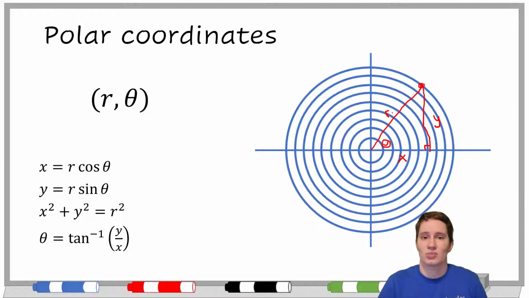So x squared plus y squared equals r squared should look familiar. That is the Pythagorean theorem, just with different letters than what we normally have. And then for theta, some of these we might be able to figure out because they're special right triangles, but for others, we'll have to think, okay, here's the angle. I'm going to use the opposite side and the adjacent side, which means I'm going to use tangent. I'm going to inverse tangent so that I can find the angle. And we're going to work through all of that here in a little bit.